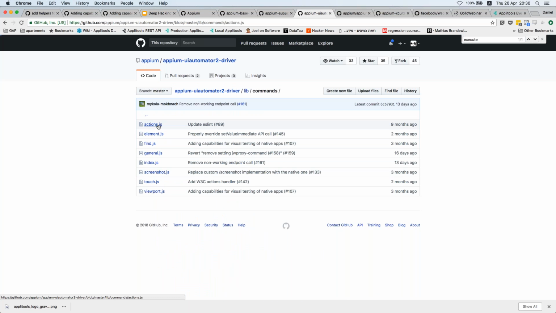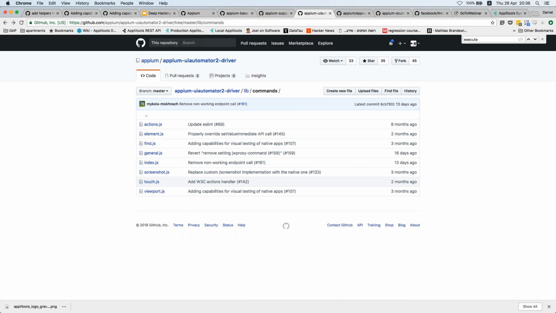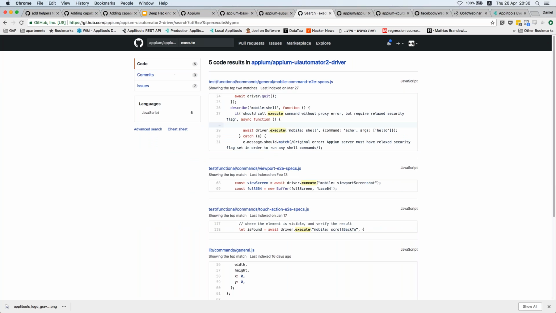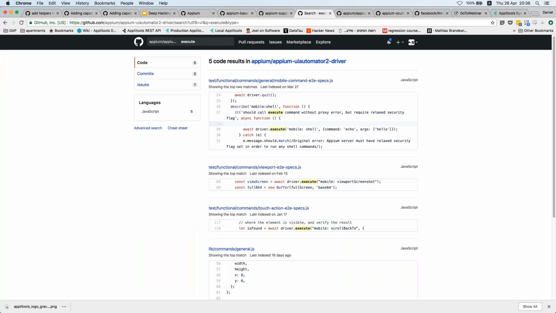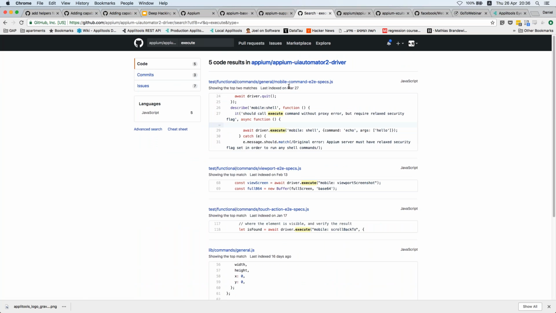So this is where we've been. All right, I don't remember the exact location of the execute command, but let's try one more thing, because I think it's important to see. So in the code, nope, it's not here.